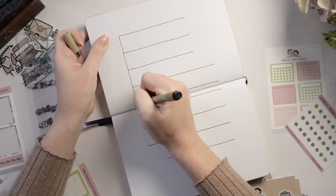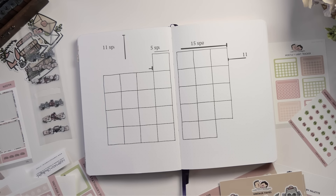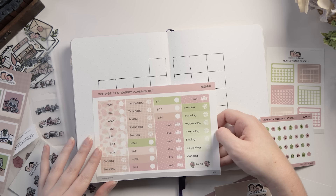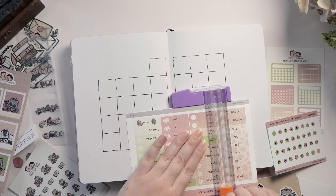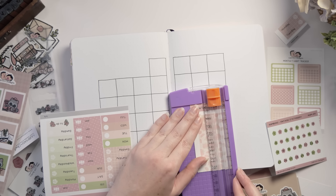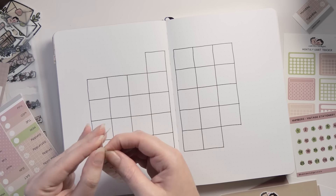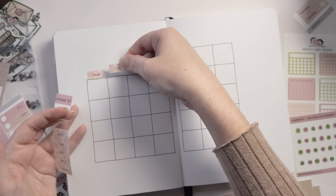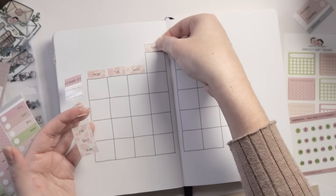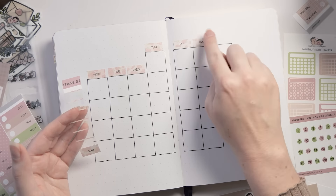I've got Monday, Tuesday, Wednesday, and Thursday on the left page, and then Friday, Saturday, and Sunday boxes on the right. The journal I'm working in for the mystery journal is an A5 size with pretty typical dot grid spacings — if you're using a different size you might need to adapt it, but if it's bigger than A5 you could still use these measurements with more space around them. I'm using the planner stickers for the names for each day of the week, and I'm actually using my little guillotine straight edge cutting tool to slice these down to the size I need them to be.